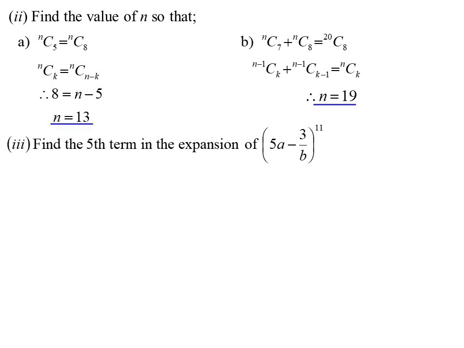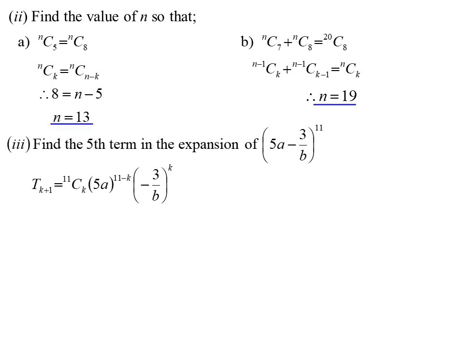If I have to find a particular term, I don't want to expand the whole thing out. I'm only interested in the 5th term here. So let's write down an expression for our general term. Now I say term k plus 1, and the reason I say that is because the first term is when I substitute in naught. And I think it's silly saying the naughth term. The only reason I go k plus 1. Some people still call it k, and then over here on the right hand side you have k minus 1. Doesn't really matter. I just got this one easier.